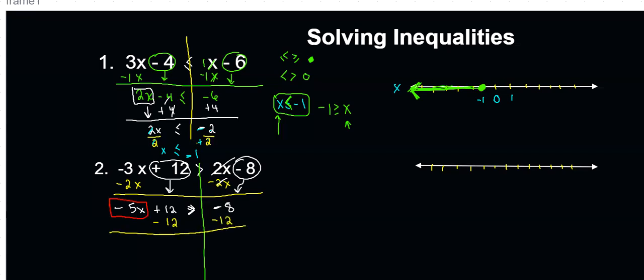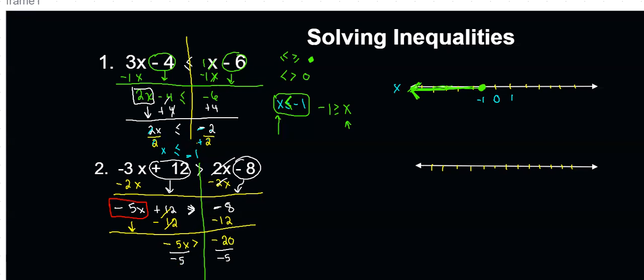There we go. Now, these are gone. I can bring down my negative 5x. I can bring down my inequality. 8 negatives and 12 negatives gives you 20 negatives. Am I done here? I've got negative 5 times x is greater than negative 20. That's not x is greater than, it's negative 5 times x. So they're multiplying, so we're going to divide. And whatever we do to one side, we're going to do to the other.